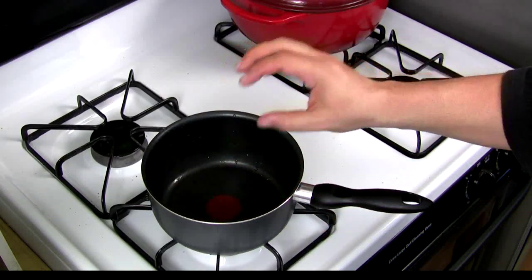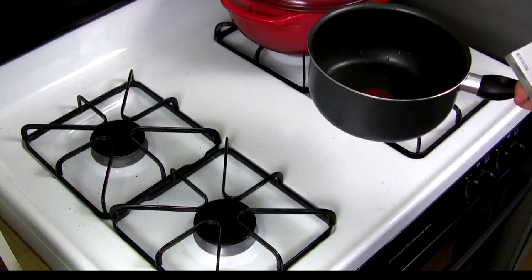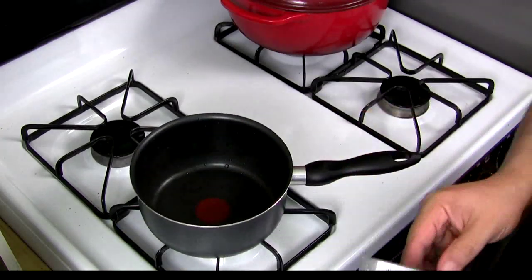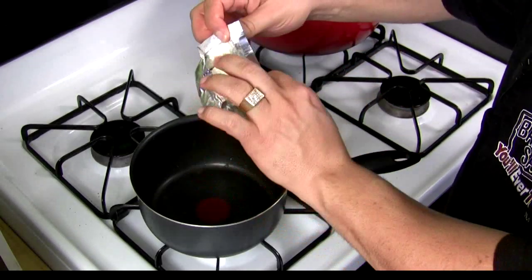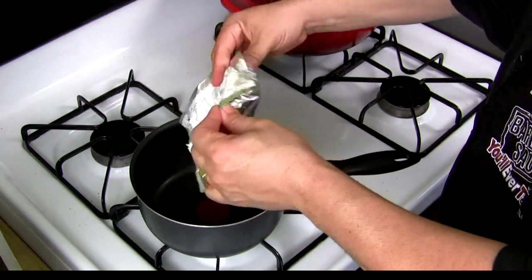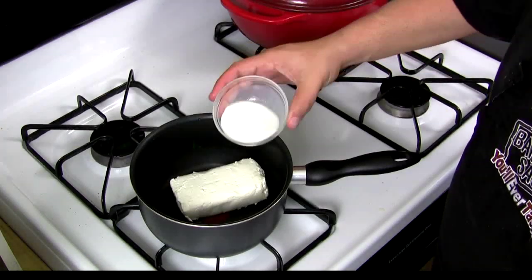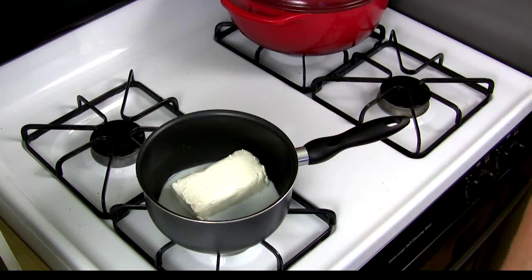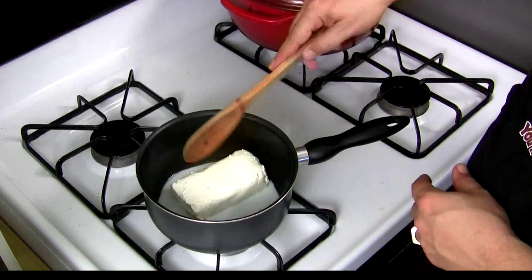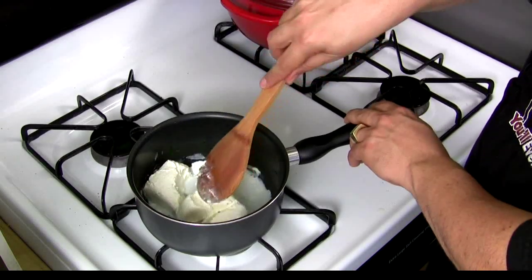We're gonna now soften the cream cheese with the milk on a medium flame. So go ahead and put up a medium flame. There you go, get your cream cheese in there. All 8 ounces. Room temperature is best. If it comes out of the fridge, it's gonna take longer to soften up, so you don't want that, okay? That sounds like it's sizzling. Lower the flame a little bit. There we go. Don't worry about if there's spinach on your spoon. Use the same spoon. Who wants to do more dishes? You wanna soften this all up, okay? You're gonna use the heat to do that.